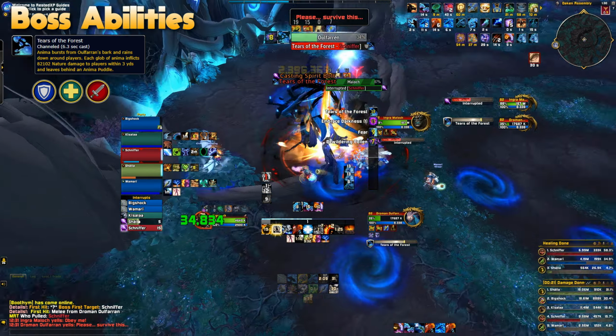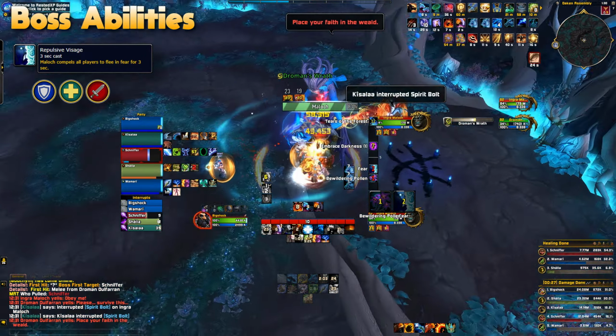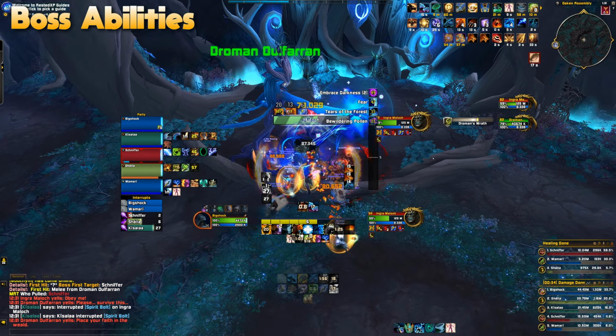Eventually, Ingra will cast Repulsive Visage, which fears the party. Bring a shaman. Try to give yourself some space from the swirlies as they'll overlap with the fear, so just position yourself a little bit away from them.